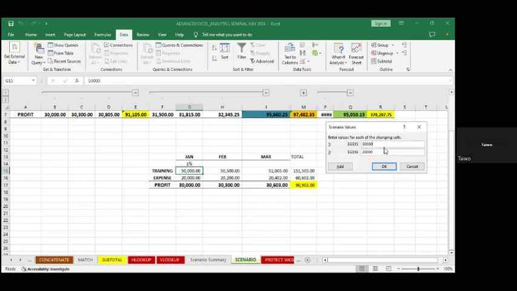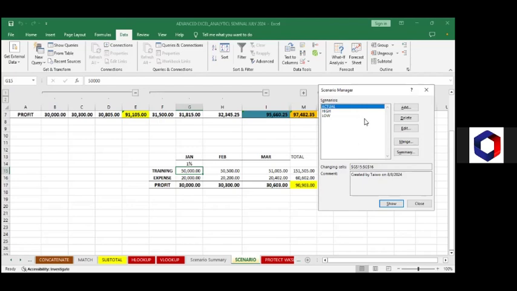You want something below the normal. Let's say it's 30, then 1, 2, 3. Then this one maybe 10,000, 1, 2, 3. After doing the last one, click OK.